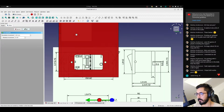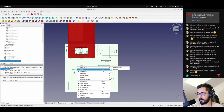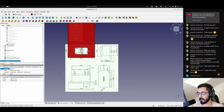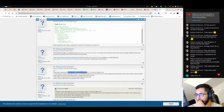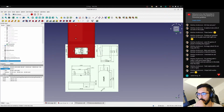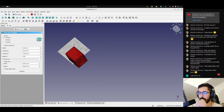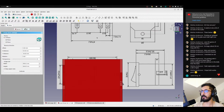Okay, now it looks centered, but we need to scale it somehow. Fit, draw, measure, no. Okay, let's go back here. Double click works. Image size, okay. Oh, we can calibrate. Okay, that's it, I think.